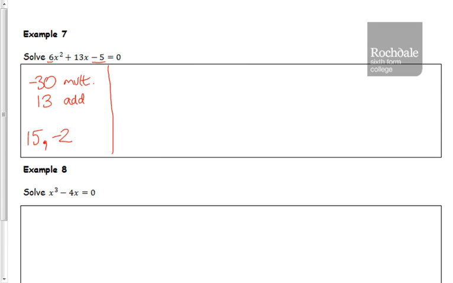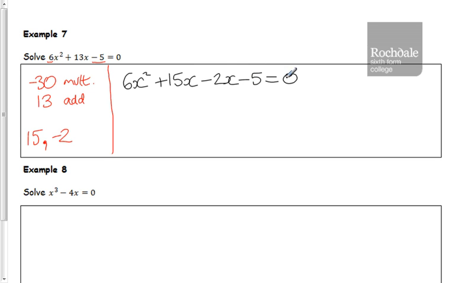So now I'm going to partition the middle term using these two numbers. In the previous video, example 6, I recommended that if there's a positive number, you put it second when we partition the middle term. This time I'm going to show why you need to be careful if we don't follow that advice.